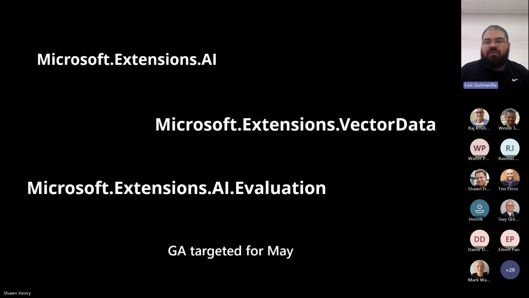Again, you can continue using Semantic Kernel. And today, actually, there is a way to go between, for example, a plugin and an AI function, and from a chat client to an IChatCompletionService. So there are ways to do that today. But again, the goal here would be to ensure that there isn't that divide, and that you can be successful incorporating these into Semantic Kernel. Yeah, Wesley. Thank you.